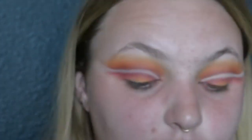Now that both of the eyes have been cut and creased double, we're gonna clean up this mess that's going on the outer corner. But first, we're gonna use some winged eyeliner. My camera battery died. But basically, this is how the look came out.